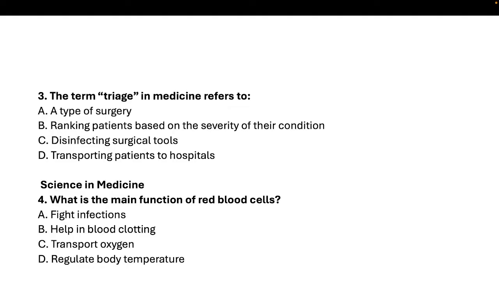Okay, then moving towards science and medicine, what is the main function of a red blood cell? Is it to fight infections, help in blood clotting, transport oxygen, or regulate body temperature? So I think this is a given for anyone who's done biology. I think this is one of the easiest questions to answer, right? So it's about transportation of oxygen.